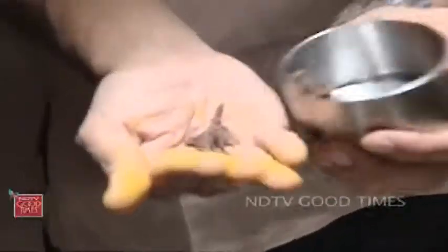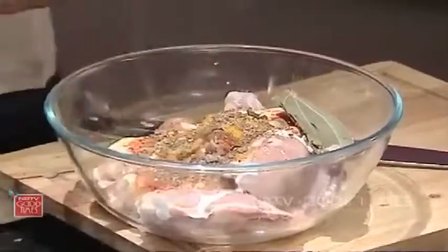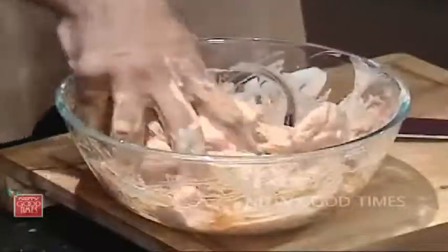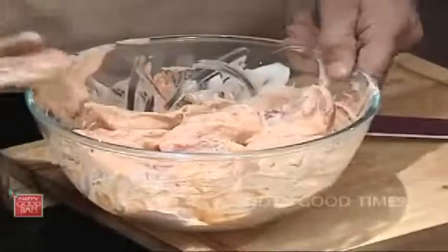so here goes some cinnamon, cloves, a couple of masala ilaichi, the badi ilaichi, and of course the evergreen green ilaichi, some shahi zeera. I also have a tez patta. Right now I've taken these ground spices and I'm going to add them to our marinade. And then give it a really good mix. It's really important when you marinate to give it a really good mix so that the ingredients and the spices get right into the meat, the chicken in this case.